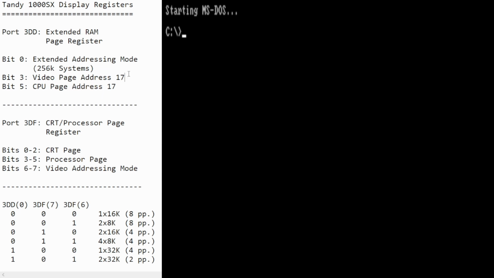But what is this address 17 all about? This doesn't seem to correspond to anything we've seen here. Well, I think we can figure that out too. If you had 8 pages, for example, each of 16 kilobytes, then the pages are on 16K boundaries, which is 4000 in hexadecimal, which is a 1 with 14 zeros in binary.